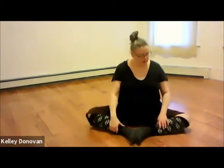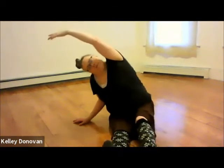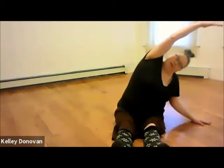So let's go ahead and we'll just reach to the side. And I'm keeping both sit bones on the floor. I'm trying not to lift my butt on the opposite side. I'm going to try and keep both cheeks on the floor firmly. And then we'll go ahead and go to second position with the legs and stretch. And I think I'm going to do a little extra stuff for the back today.